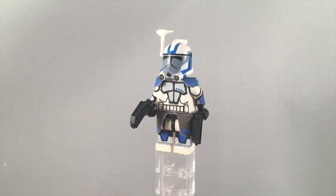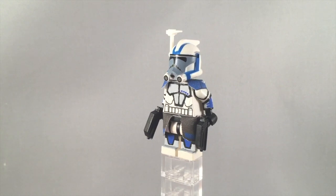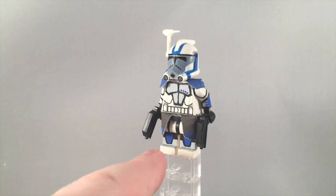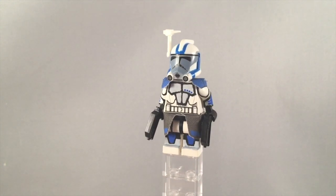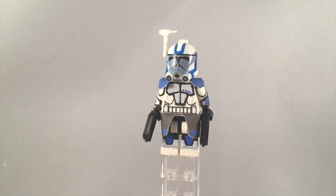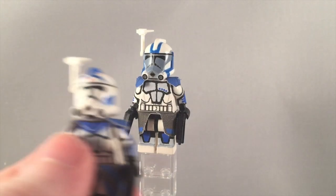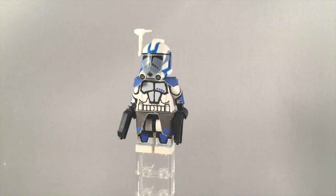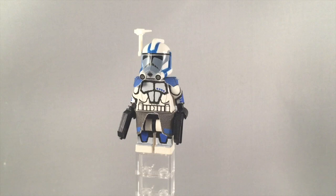Stay tuned for just a couple more minutes and you'll get a sneak peek at some of the other stuff I did today and over the weekend. He has the blue knee pads that have the black outline, and it's the same black design, and then he has the gray around it just like Colt, except the front part of the legs are not painted — that's just due to him not having any design there. So that is all three figures. I also made Arc Fives and Arc Echo, which are pretty nice. I also did make Hard Case and Jessie as well. These were kind of one-off figures — I'm just making them because. I will be selling them on my Instagram if you are interested, so make sure to go check there.